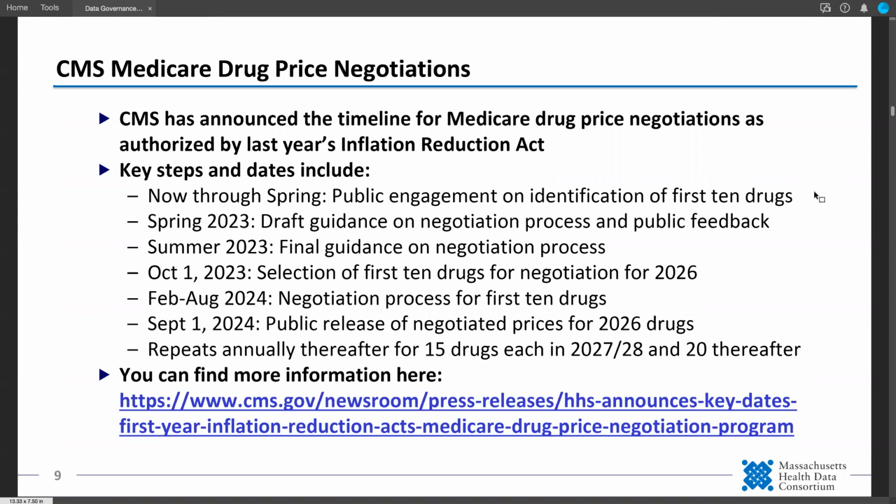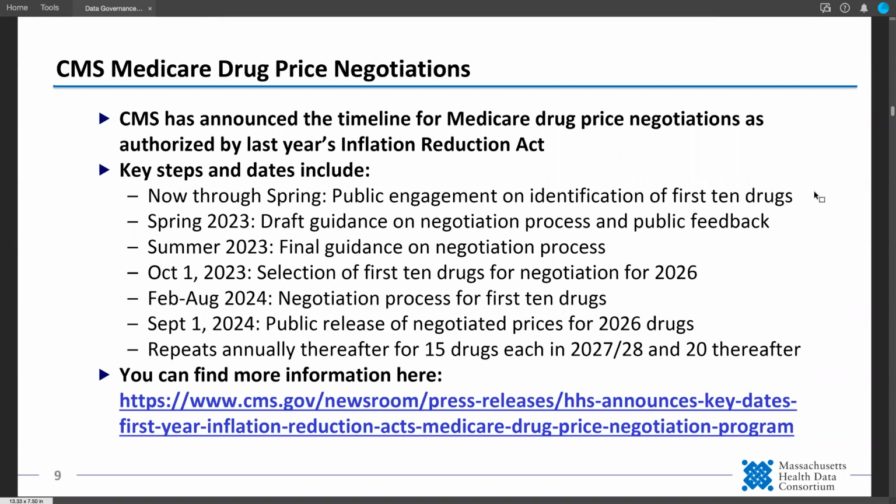Although they're announcing the drugs this year, the negotiated prices will take effect in 2026. And then next year, there'll be a process of the actual negotiation. Basically there's going to be an annual thing every year where, during one year, they're negotiating prices for additional drugs for the following cycle.